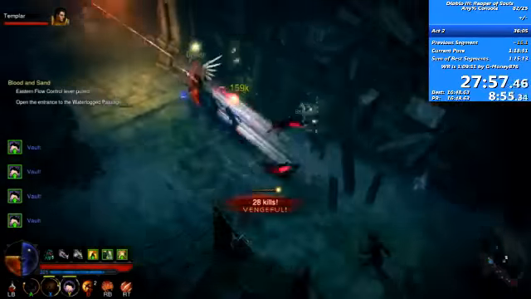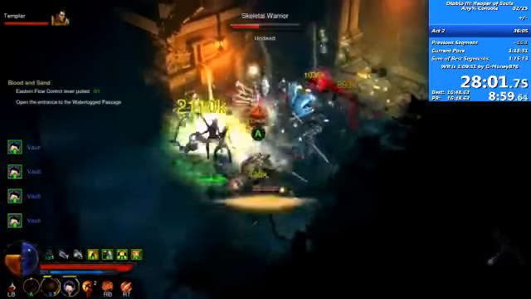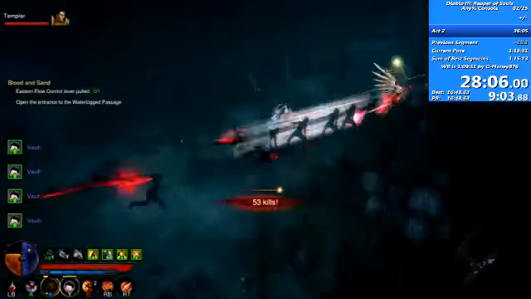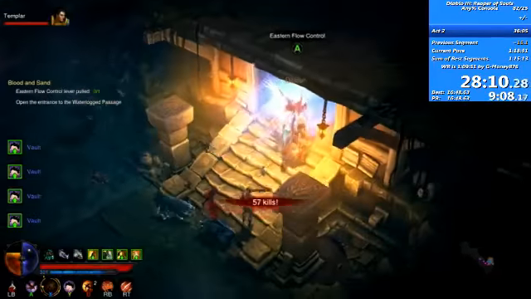And this is the whole gist of the run. It's all about map RNG. Can you get to the exit points and not find the dead ends? And so I'm finding dead ends. And here we go again. I'm going to have to backtrack through. And so I'm wasting time trying to go back through.